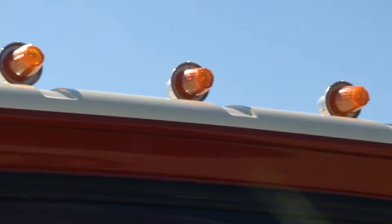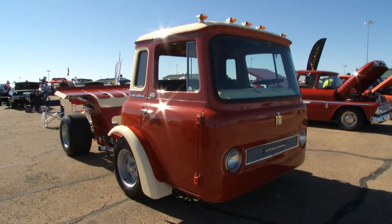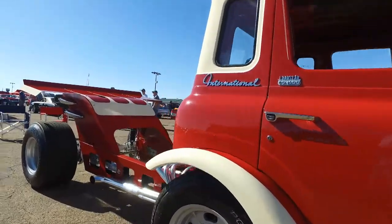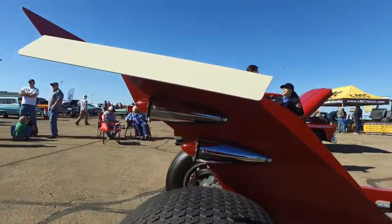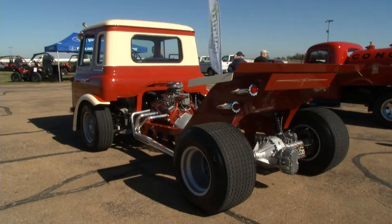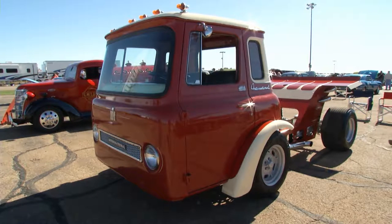Everything on this 5th Gen Camaro is hinged. We found a truck on the other side of the Menard Chevy Series event here in Topeka, Kansas, that is completely unhinged — check this out. This is a 1969 International Cab Over truck. Small block Chevy behind the cab, and the rest of it you built yourself. One of the more dramatic parts of the truck is that big whale tail spoiler on the back. Tell me about what inspired that look. Well, it needed some balance — the frame is the body, so it had to have shape. You've got this big box on the front, it needed something back there.